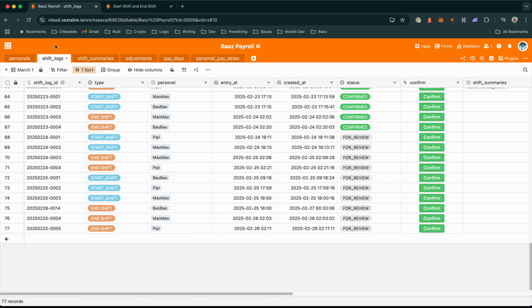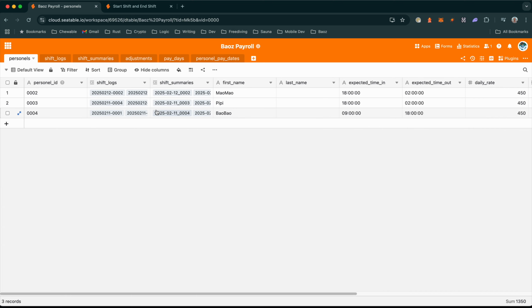So I'll just walk you through first what these columns are. Personnels is just a way for us to know the name of the staff. Then their personal ID, ideally a unique ID.